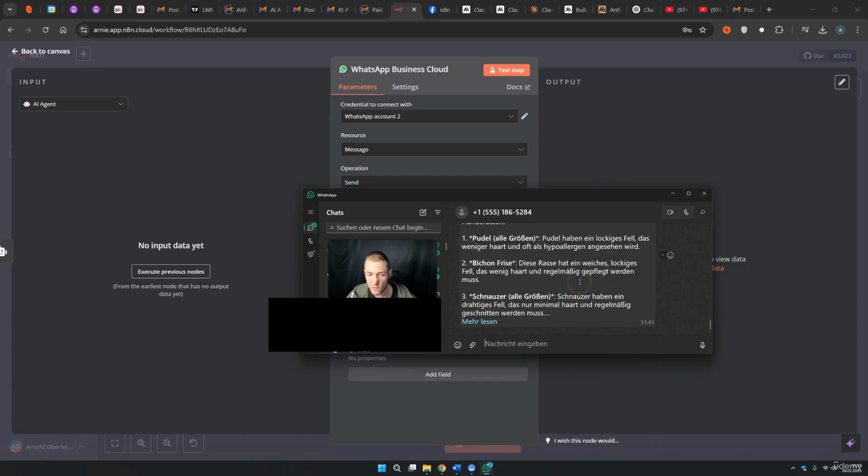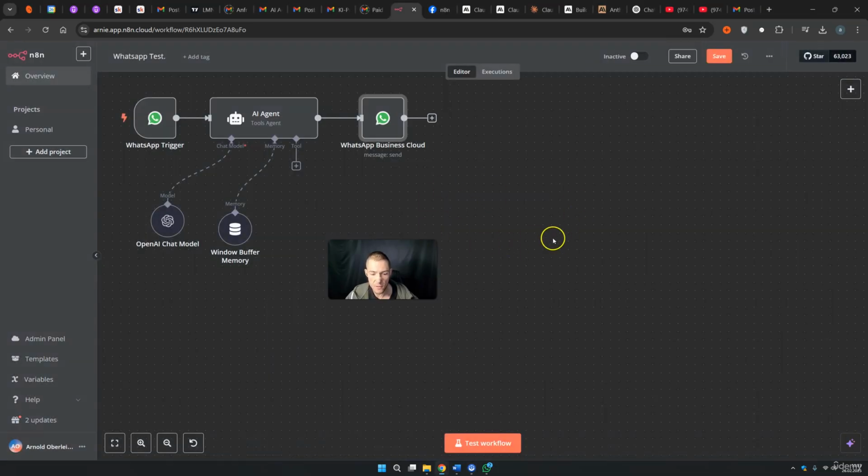This chat will be empty for you, but I have already talked with this thing in previous conversations. So I have some text here that is in German, but right now we will chat with this thing of course in English. What we want to do right now is of course to test this. So we come back here into n8n, you can press test workflow, just to test it. Later you can of course make this from inactive to active, and then we can talk with this thing always. I just want to talk to this thing, like with "hey" for example.